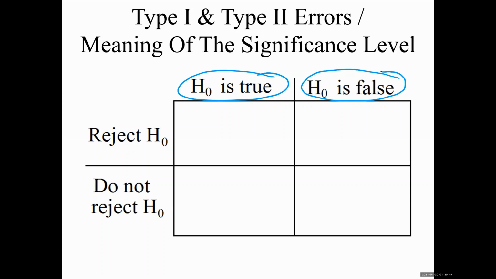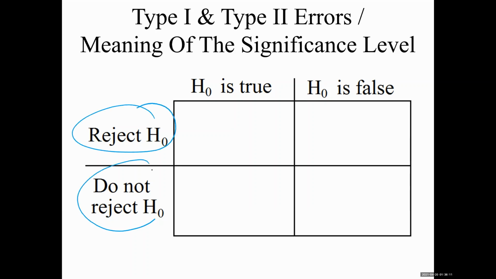Whenever you run a test, or anytime a person's on trial, you never know for sure if the person is innocent or guilty. Think of the top as the truth: either the king is telling the truth or he's lying. You just never know which of those situations you're in. And every time you run a test, your conclusion is going to be reject H0 or do not reject H0. So these are the conclusions of your test. That gives us 4 situations.